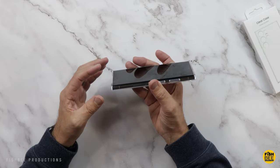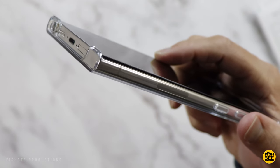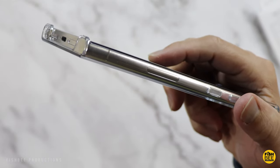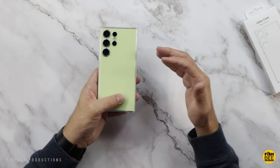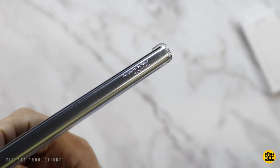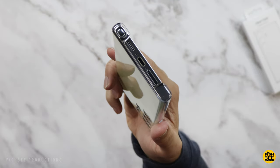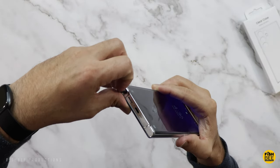Now as far as screen protection goes, to me it looks like it's less on this one than on the leather case. You can see it's just a little bit below the curve on the sides. Plenty of protection on the top and bottom though, so you don't have to worry about this getting all scratched up if you put it face down. It's got a little bit of text here on the side where it says designed by Samsung, made in China. You can see there's an extra large cutout here on the bottom for the charging port, SIM card, and speaker. Pretty easy to get the S Pen in and out as well.